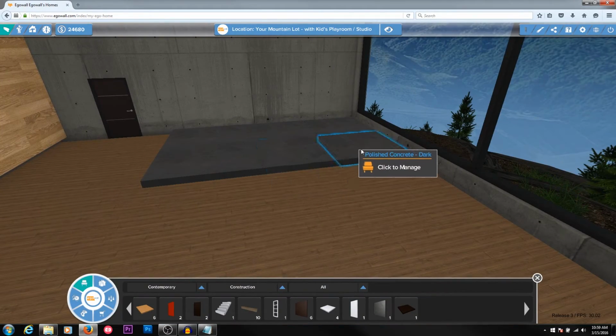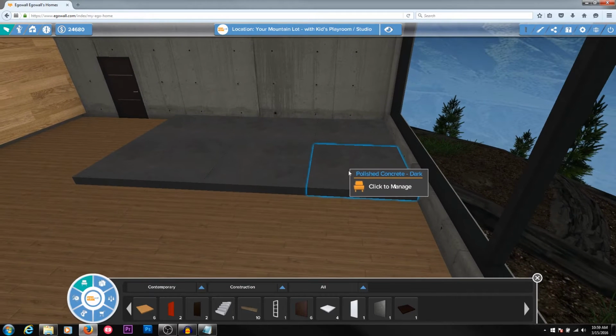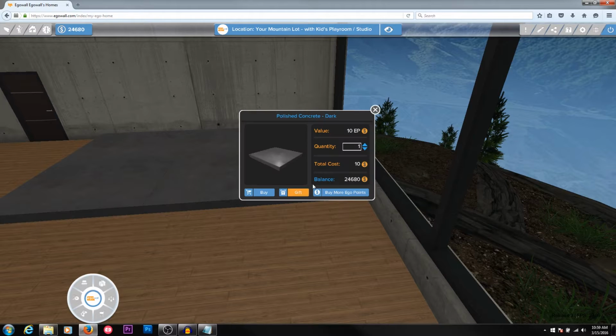Now I really think my kitchen should be bigger, and I could scale these out, but I like having them sort of like individual tiles, so I'm going to just buy some more real quick.